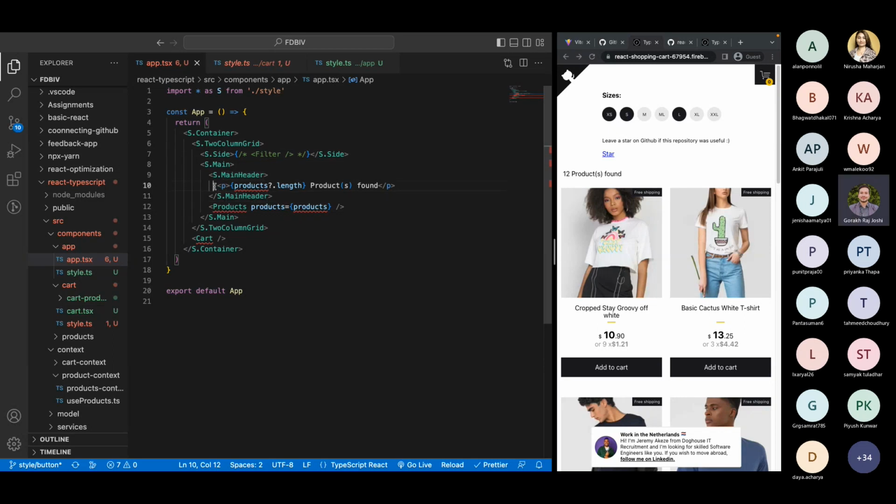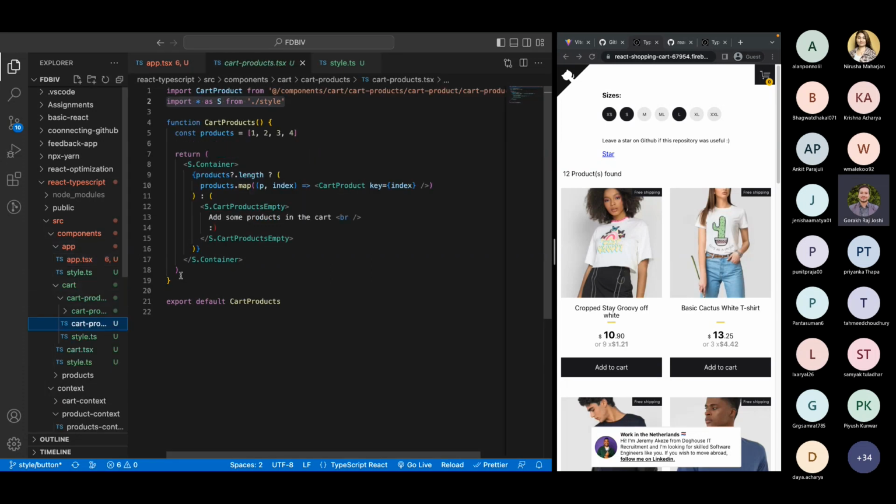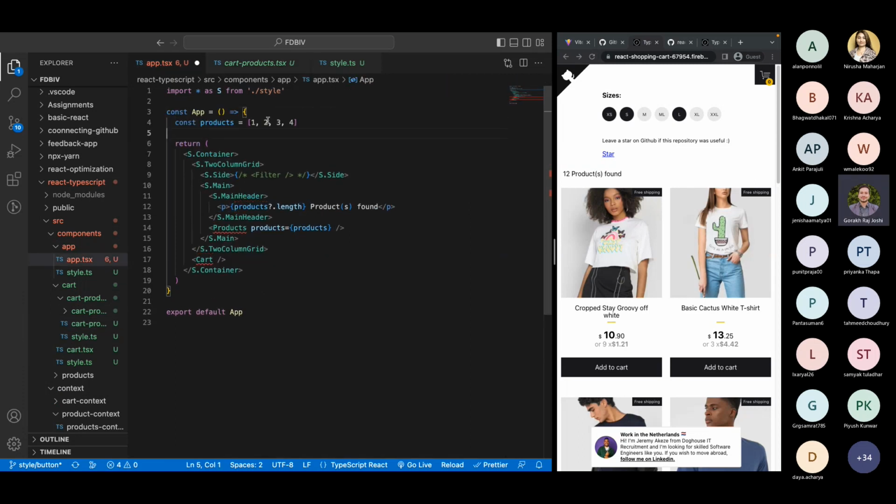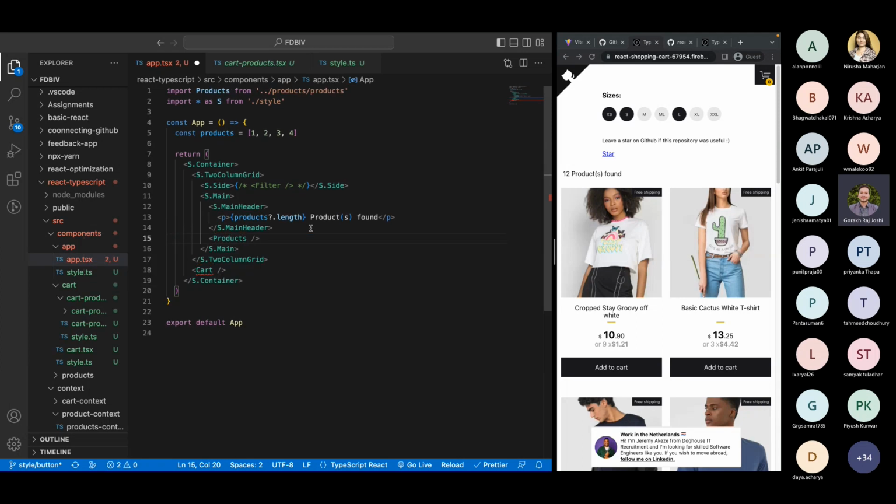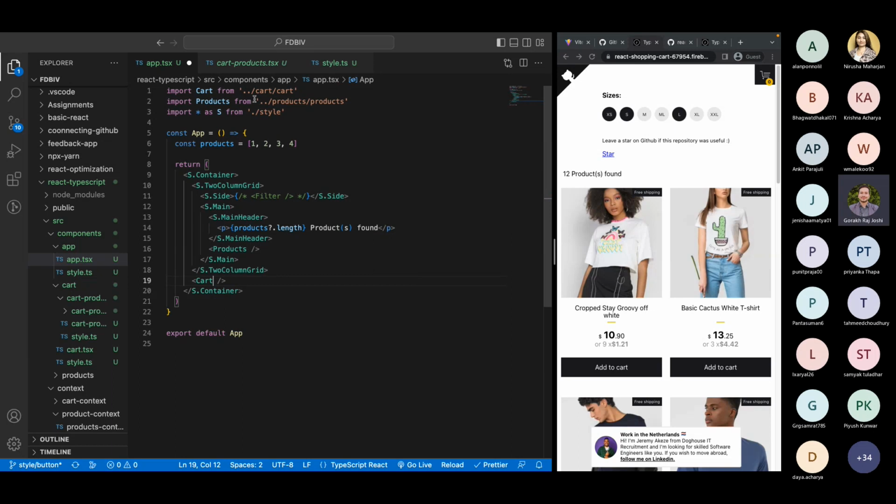Okay, so products. We don't have any products, but still we can simulate it. Let's just have some static products for now. So let me not pass anything here inside products, but I need to import it. It is here. And cart as well, I need to import it. It is here. So just replace your absolute URL with your relative URL.